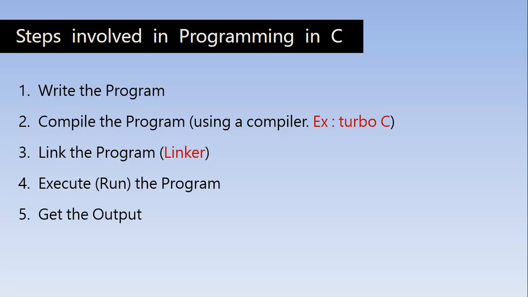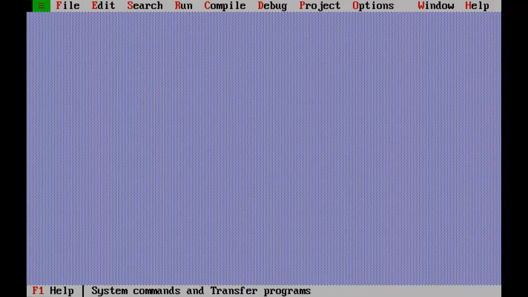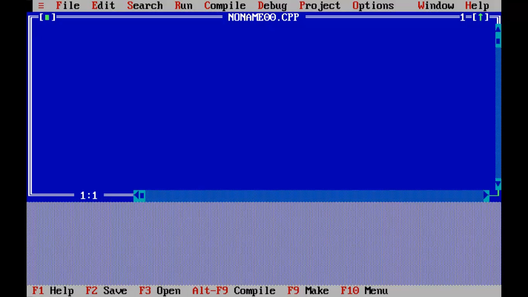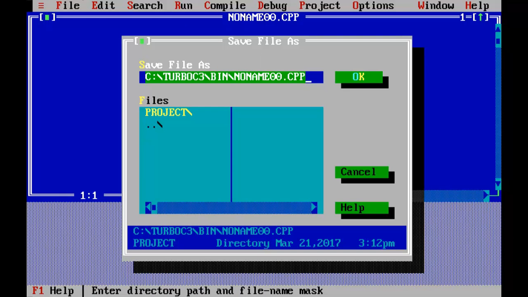So now let's go and try some programs for doing mathematical operations. First I'm going to take a new page and I will save it, because you should save each and every file before you write the actual program. That's a best practice for you guys. So first save it. I will save this program with the name math operations, and it is best practice to give a file name which suits your program, and don't forget to add the .c extension at the end.